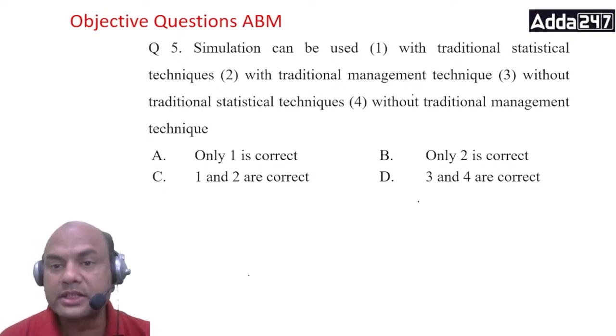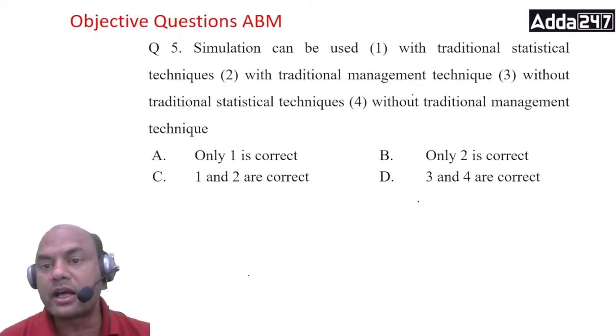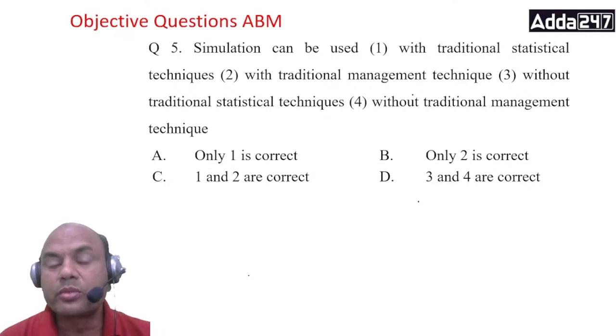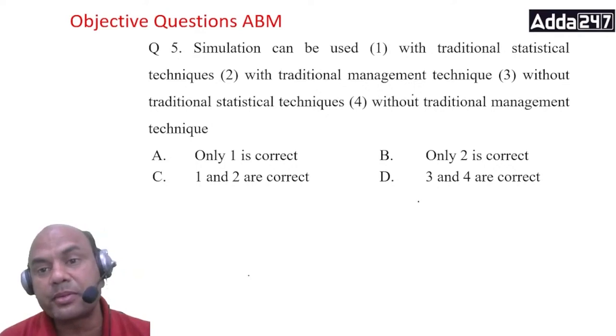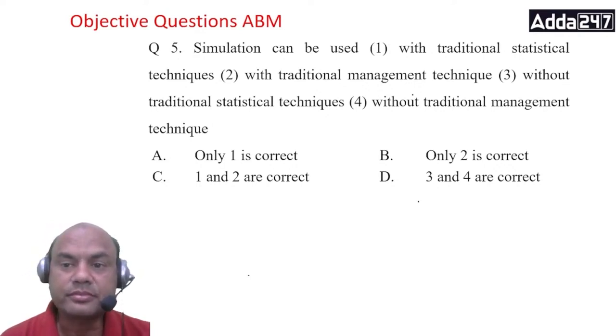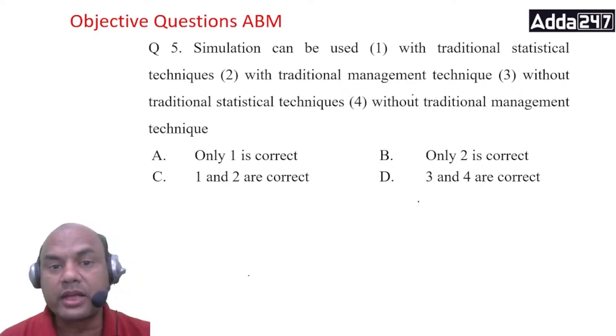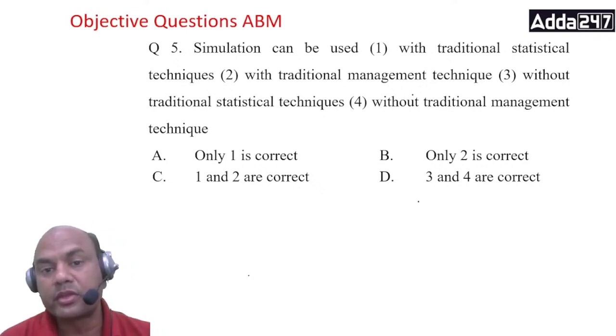Can be used with traditional statistical techniques means what? Are the statistical techniques in my regular working required to be supplemented by simulation? Or is simulation required to be supplemented by my traditional techniques? Can simulation work without my traditional statistical techniques? Can simulation work without my traditional management techniques? So which one is correct? Only one is correct. Only two is correct. 1 and 2 are correct. And 3 and 4 are correct. Which one is correct over here?